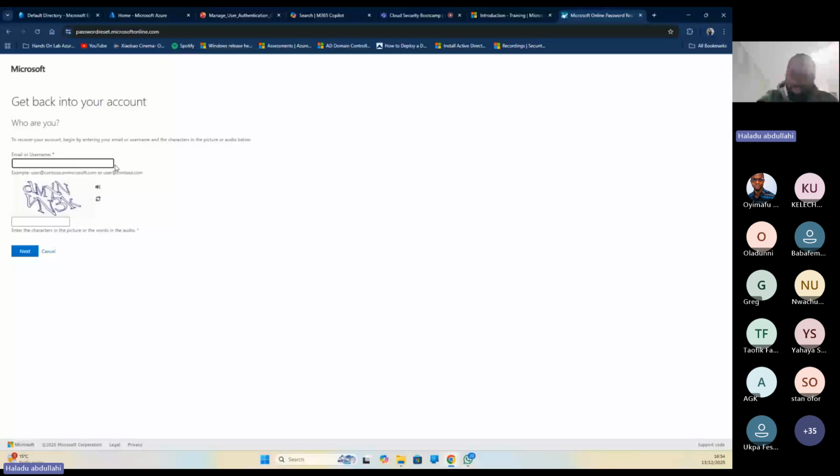So now, if I can guess your organization account, let's see. I guess this account, and I want to reset the password for this account. If I'm lucky to reset the password, boom, I can get in, and I can access the organization. I can access the resources that this user account has, and that is called account takeover. Yes, someone has taken over your account. That account has become compromised.